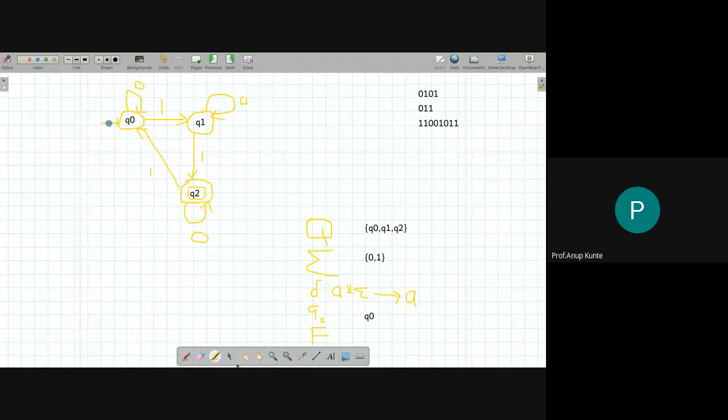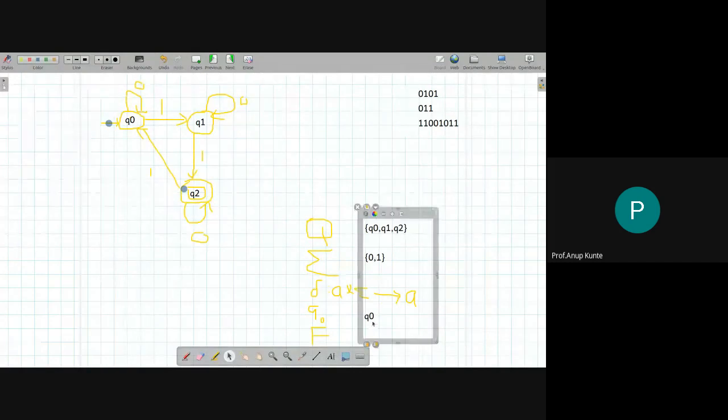Okay, fine. How do I identify which is the final state? The final state will be a node that is double circled. It won't be thick, but it will be a double circle node, and that node represents your final state. So how many final states are there? Only one state is there in the set of final states. Since I'm saying final state set, it may contain multiple final states as well, but this time around for this example, we have the set containing Q2.